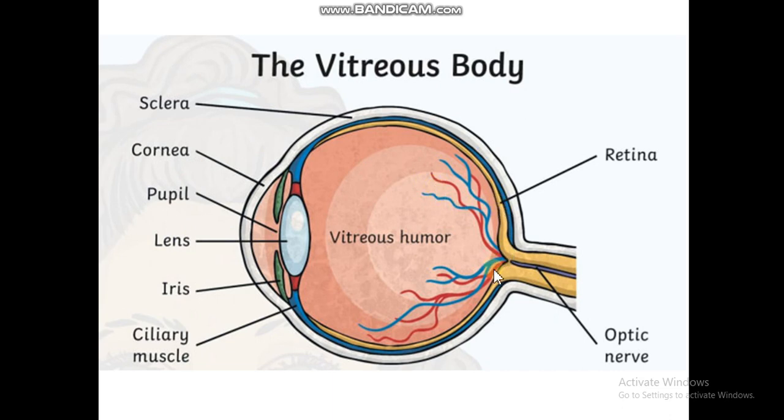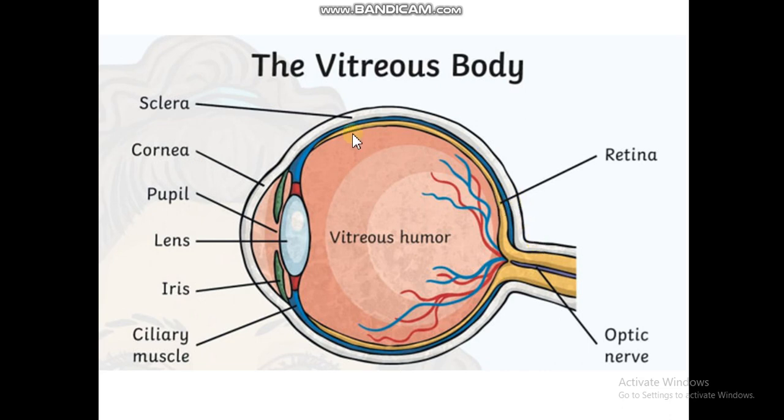One point in our retina is known as the blind spot. Here no images are formed. And in the retina we have two different types of cells, rod cells and cone cells. Because of these cells the images are formed, and these images are processed, and in the brain we can see the main image.